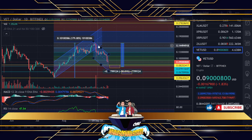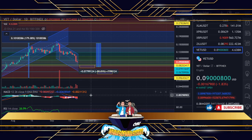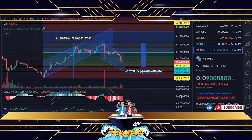And of course it got accelerated, in my opinion, on the 7th when we had the Bitcoin day, and we just had that big dive down, right? So pretty much along this way we've had the continuation of the reduction. We've had another Bitcoin day yesterday driving markets down, and today it's a bit better in the sense that we did drop further down, but the retracement's coming back, so it just shows you there's more confidence coming slowly back into Vechain.